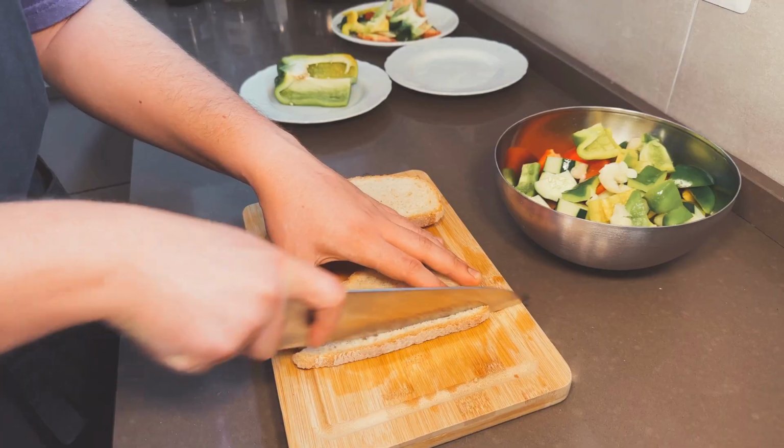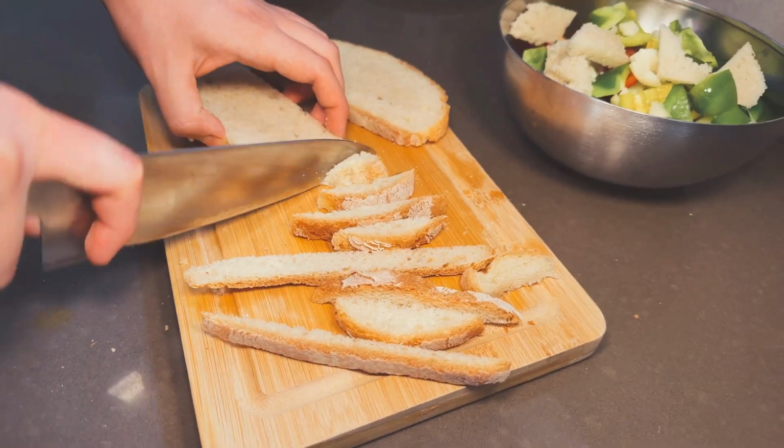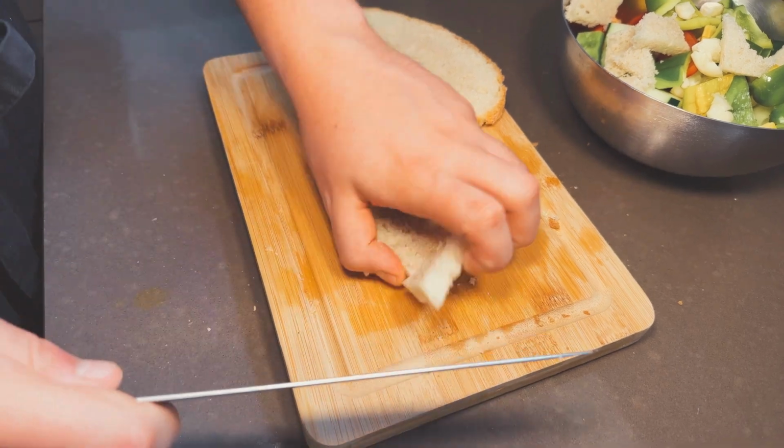For the bread, we're gonna use really stale bread because fresh bread doesn't offer the same texture after blending and will not emulsify as good. We're gonna cut the crust and then cut it into chunks.